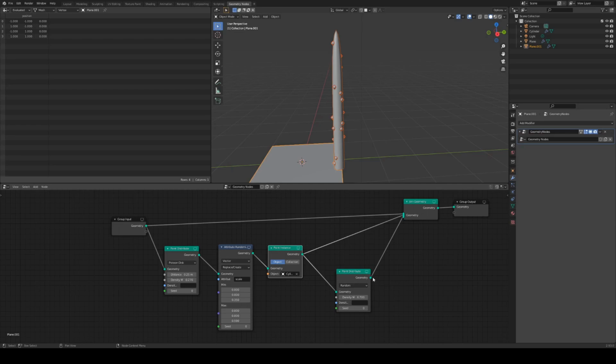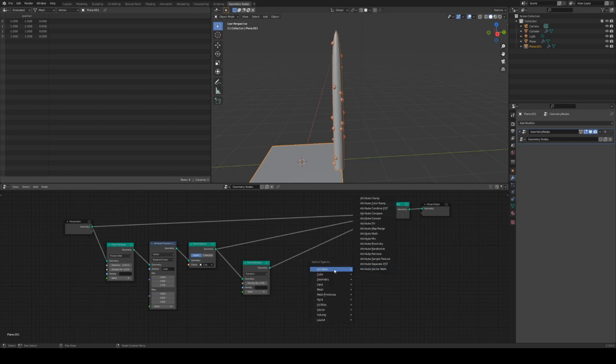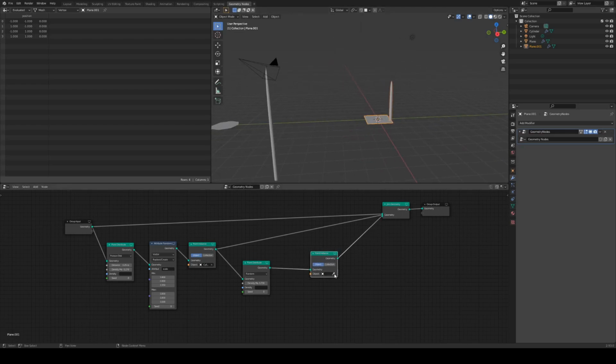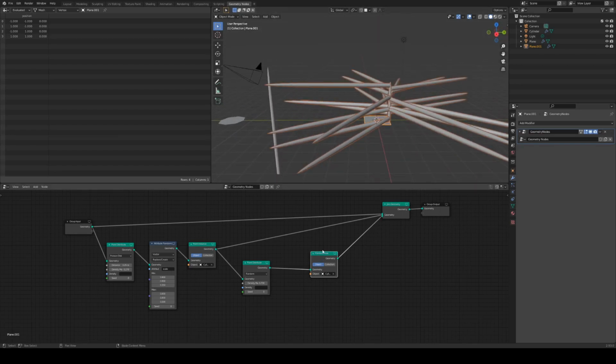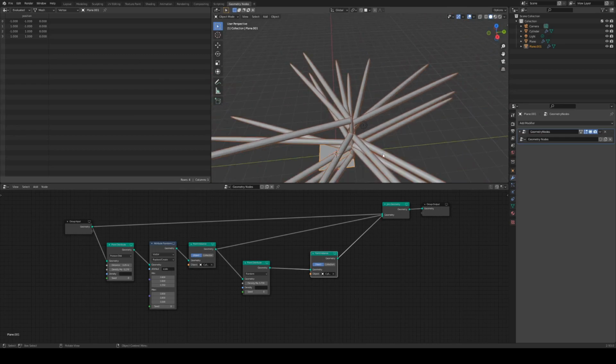And just like we did with the tree trunk, if we create a point instance, so Shift A, point instance, oops, and connect that on the line. And if we choose the same object, we can choose this tree trunk again. You can see now we have tree trunks on tree trunks. But they're kind of like branches.